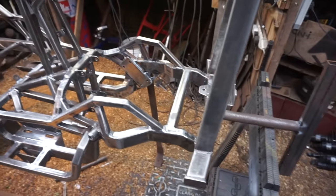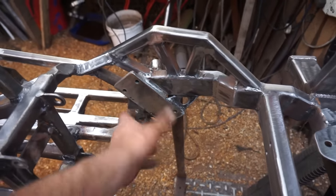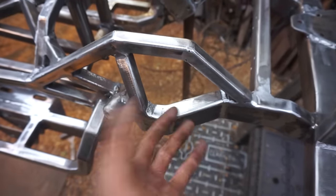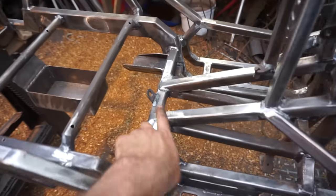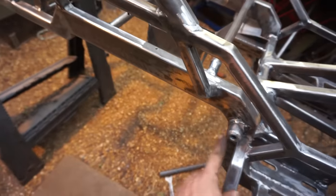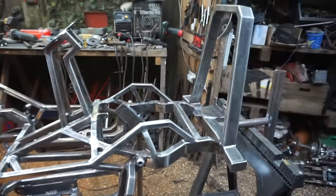So that is the frame ready to be painted, hopefully. I've got a couple of little brackets there to strengthen this steering plate where the bearings bolt on. Here, where this support was, I just ground that away for now. I think there's probably enough metal in it as it is. Tab there for the isolator switch. A couple of bars here just for strength, and just to tie in the line going down there. Ready for paint.